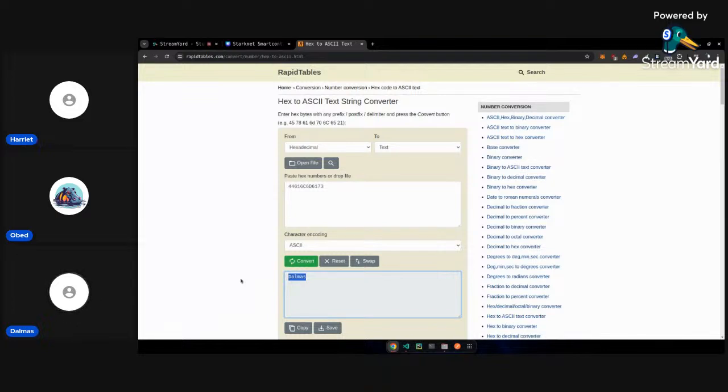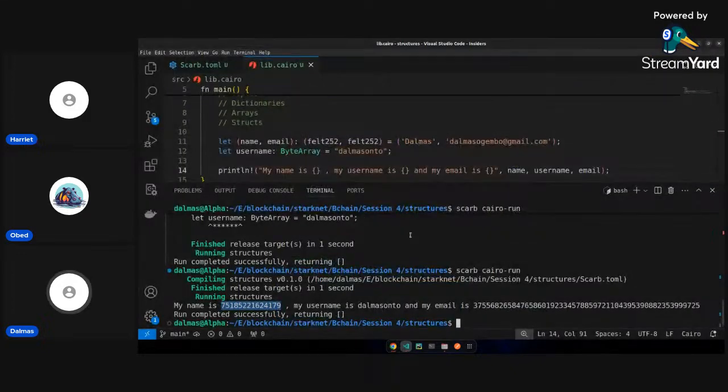So this part of the security features is just built into Starknet, or Cairo, by default, making it one of the powerful layer 2s to Ethereum in terms of pushing for security besides scalability. So we have our name here written out as a big int, convert that one to hexadecimal. That's where you need to use the right type for the right thing.